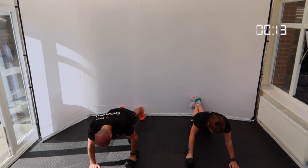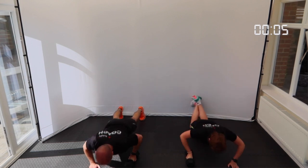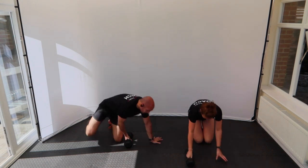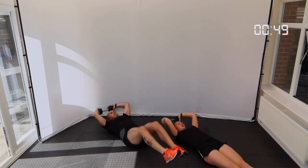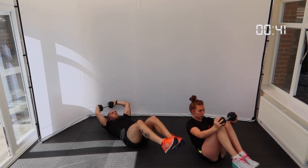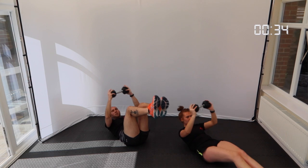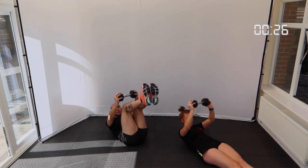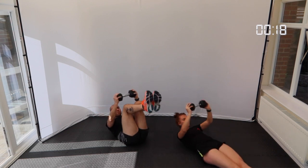Oh, shoulders should be getting tired. Three, two, and one. Okay, so dumbbell pullover crunch now. So dumbbell pull over, and crunch. So if you can, keep your legs up. Or, if you have to, like me, bring your legs to the floor on every rep. Come on, keep pushing as high as we can, and then all the way down.